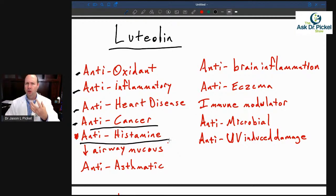Many people take luteolin just to keep allergies more under control. Something we won't really see with quercetin is its effect on asthmatic symptoms. There are many studies showing how luteolin helps with asthma-type symptoms, not only helping to reduce the mucus that gets in the airway but also acting as a bronchodilator. Couple that with the antihistamine effect, and you get some pretty decent results.